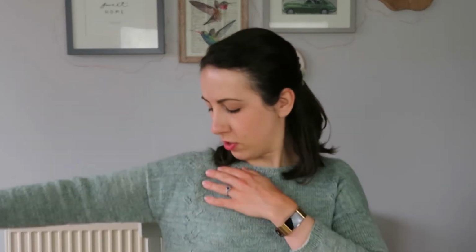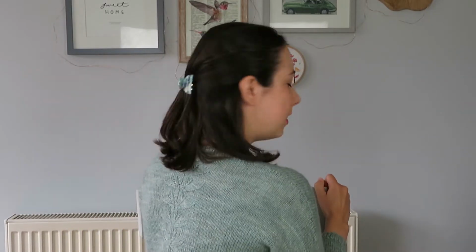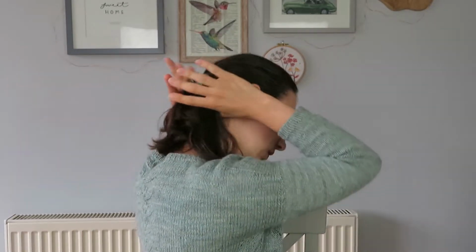But before I get onto that, I'll just let you know what I'm wearing. This is my latest sweater design, which is called Lonicera. And I don't know how well you can see, but it's got lace panels which run down both sides. And then it's also got a lace panel on the back, which I don't know if I can show you. You can see.